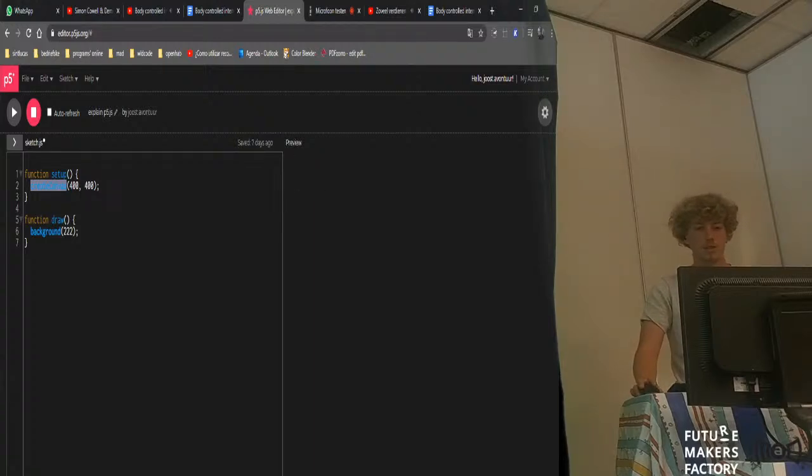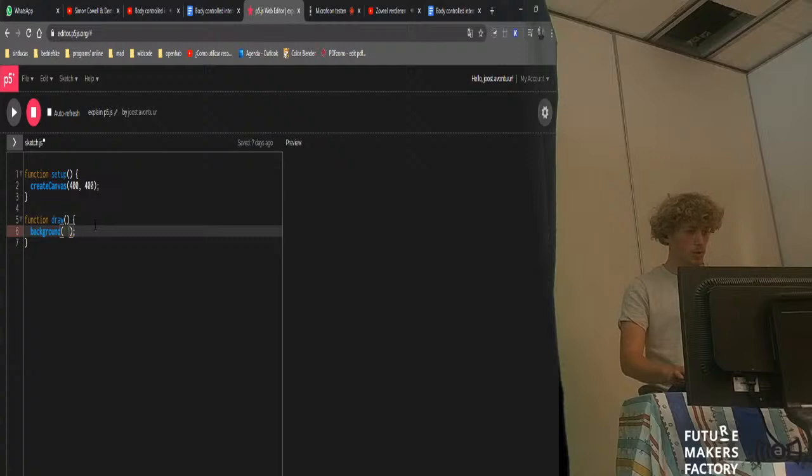A canvas is what you see in the preview of 400 x, so x, and 400 y. So the canvas will be 400 by 400, and with a background. So the canvas has a background of 222, and that is the color. You can also put yellow into it, so you get a yellow background.